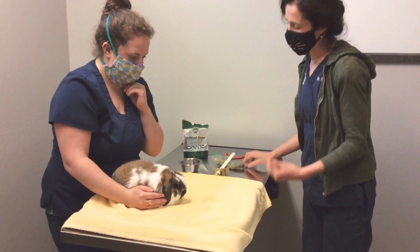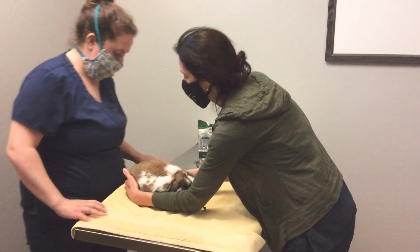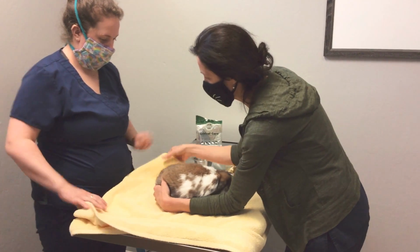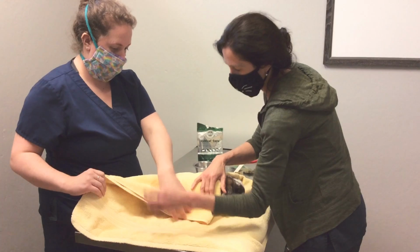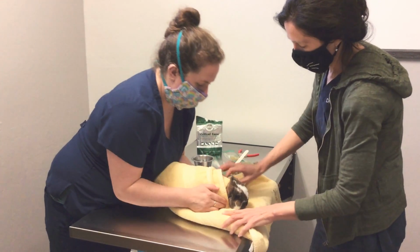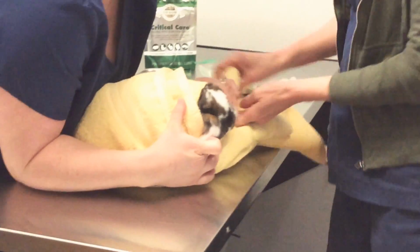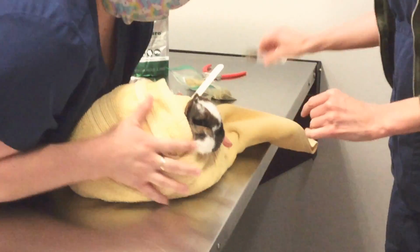And then what I think is easiest to do is a bunny burrito. So I'm going to scooch Winston forward a little bit. You put the towel over his back end so he can't back up. And then we're going to do the towel on this side. And then you can wrap the towel around like a collar as well. So he's kind of snugged up in there.